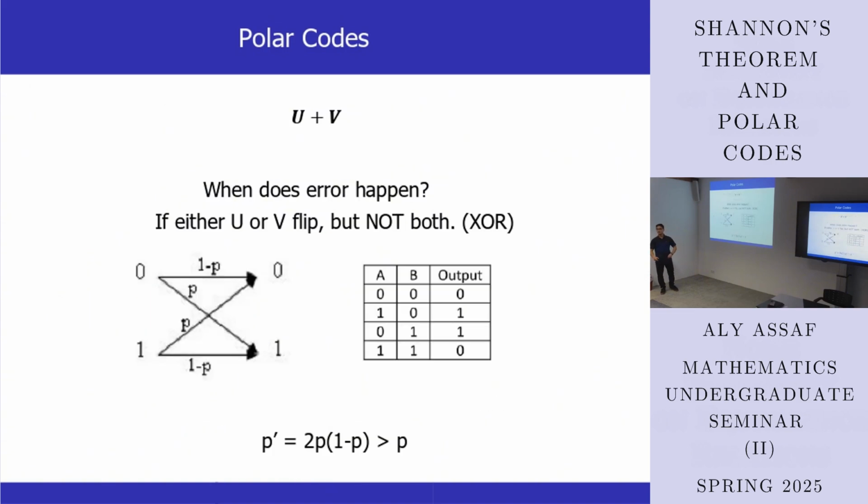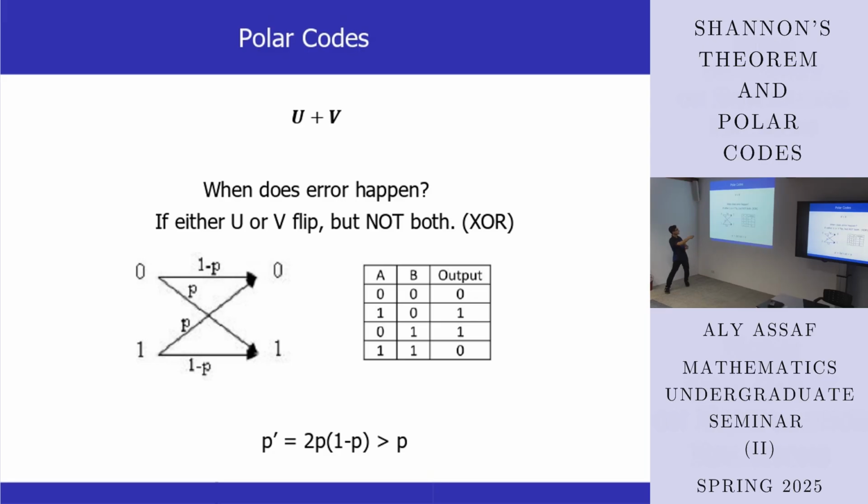Okay, let's look at it case by case. Firstly, let's look at the U plus V bit. This error only happens if one or the other bit shifts, not if both of them shift. Because if both of them shift, if we look here, it shifts to 1, 1, same thing. Shifts from here to here, same output. So it's fine. But if one of them flips, then we'll have a different output.